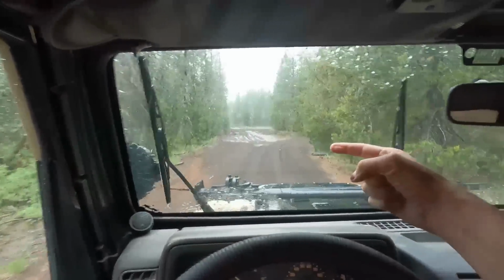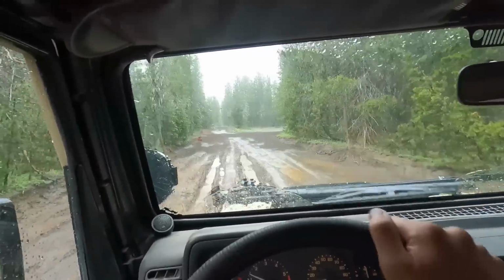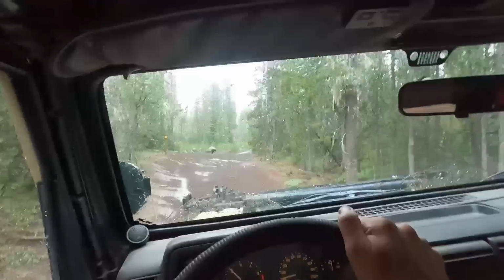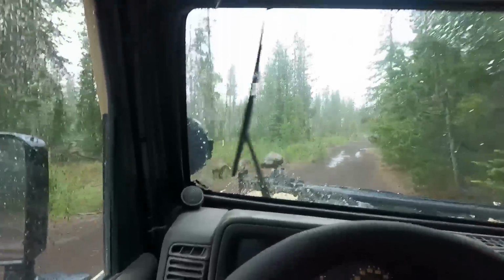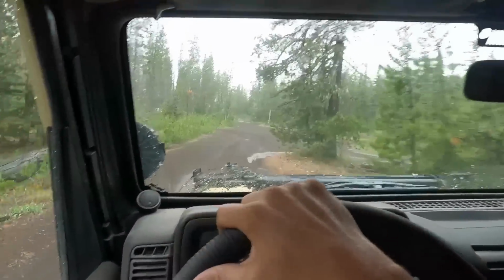So it looks like he should be straight to the left here, but on the map it kind of looks like we're going to have to go down and double back. Somebody left a bumper. There he is right there, see in the trees? Yep. Oh good, there's a cutover right here. Oh, that was this thing right here. Wow.